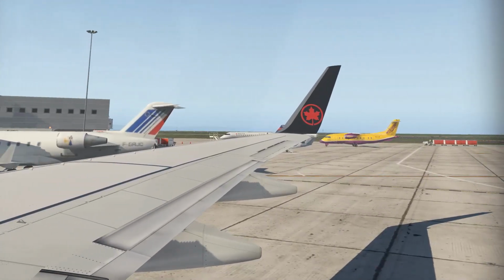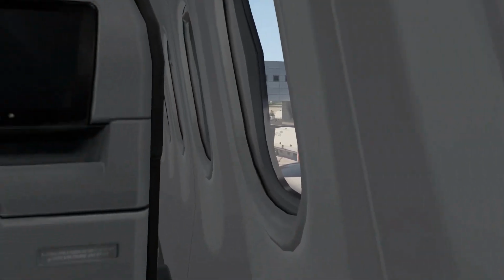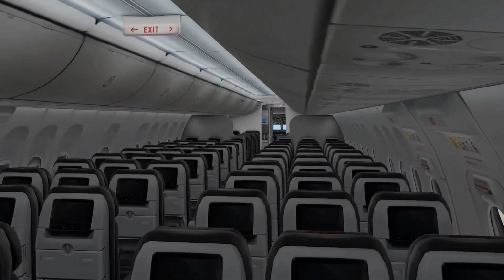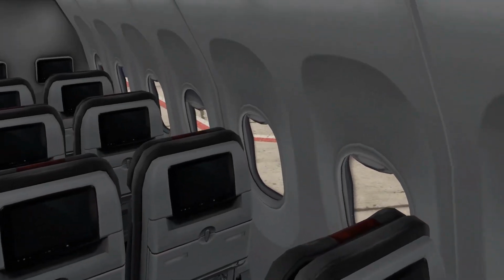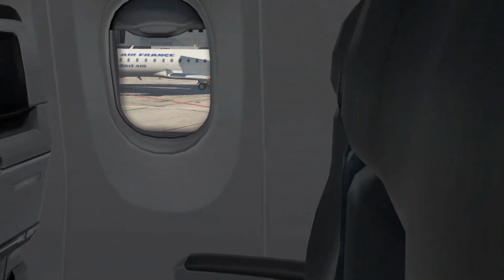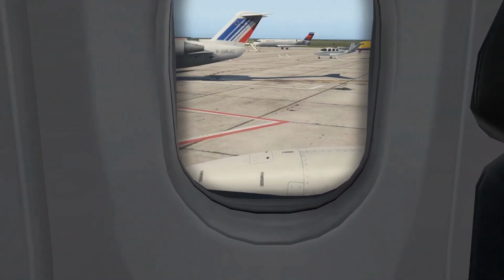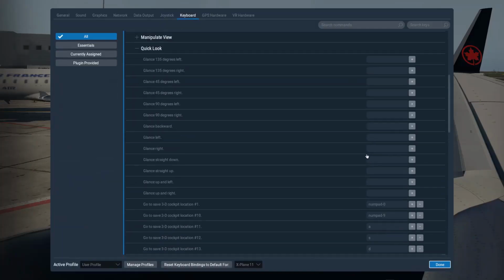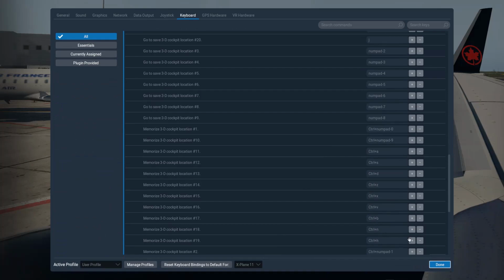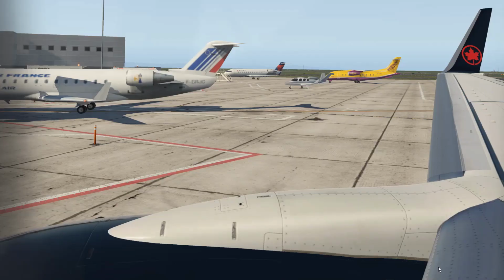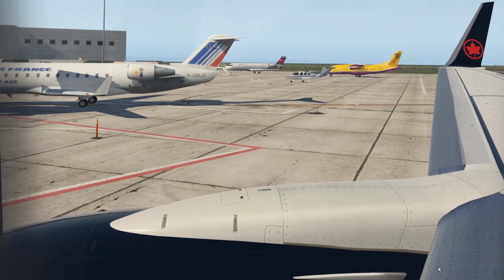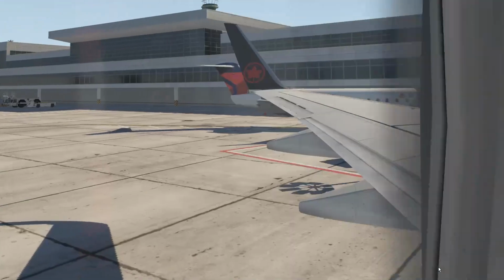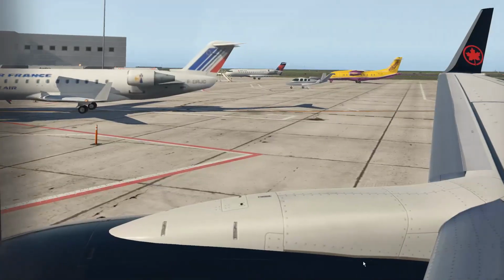Now let's go on to the next view, which is going to be just down the aircraft here. And I'll show you where. So this is going to be the next view, like an above the engine view. So let's see what's after Control B. So after B is N, so we're gonna put in Control N. Okay, so we have V, B, and N. Okay, so those views are set up.